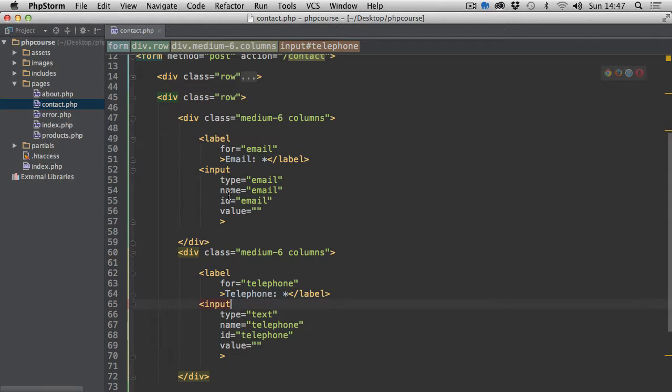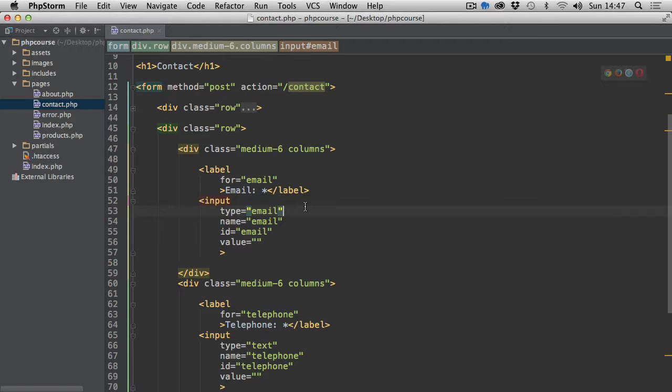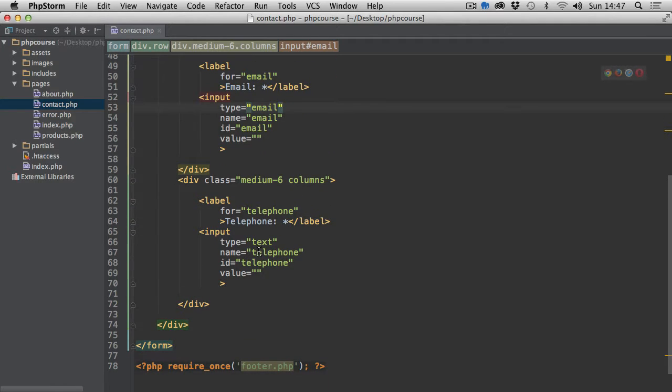Now, for those who aren't familiar with web forms, a type basically says what sort of value to expect. These are just tags, so any alphanumerical characters will be valid. For this one, we need to make sure that the input, whatever is entered onto this field, is of an email type, so validates as an email basically. There are several different types that we can use. The most popular, the one that's most commonly used, is the text. Obviously, email if you have email, and some other ones.